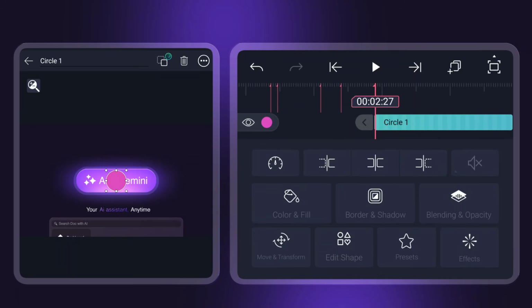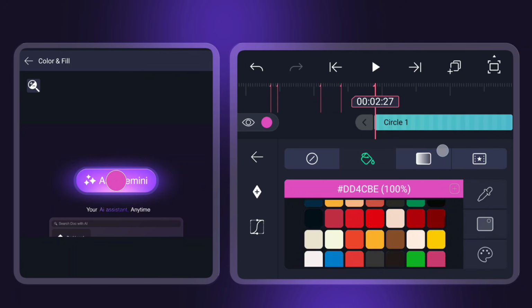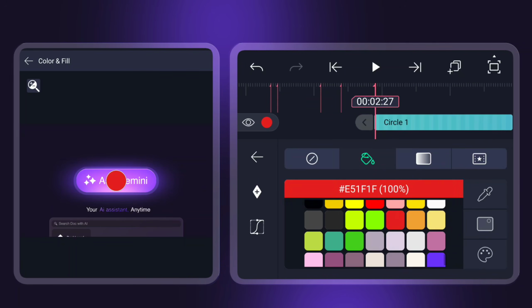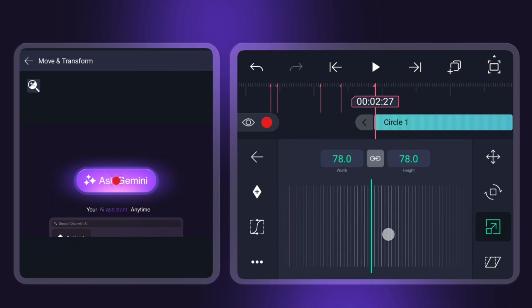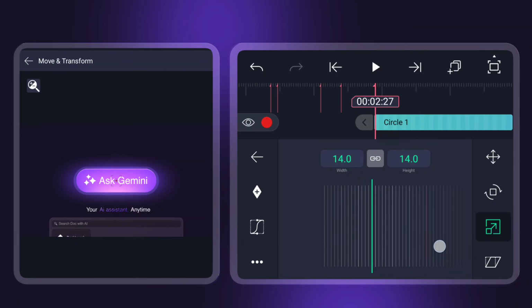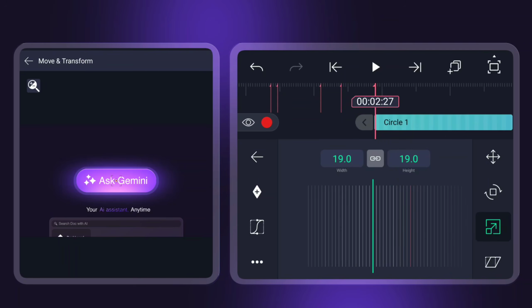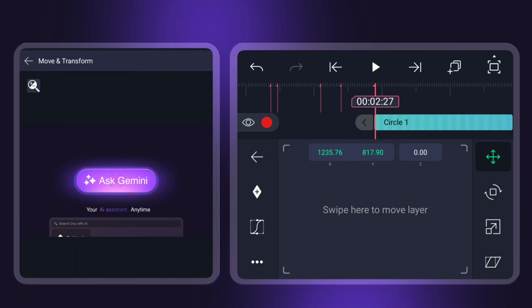Then add a circle shape and change its color to red. Set its size to 19, just like this. And position it here.